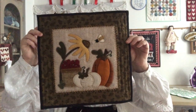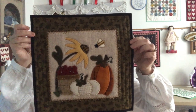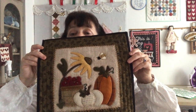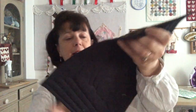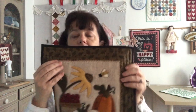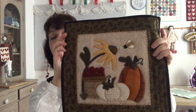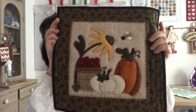So I think they're a brilliant way to learn a new skill. Anyway, I'm going to start off with something that is definitely fall related or autumn related, and that is this little quilt here. So this is a buttermilk basin design. It's roughly about 12 inches square, so it's quite small, and it's one that I actually stitched in the car. It's hand stitched, can you see? So it's wool applique onto a wool background, which is unusual. And I do like the herringbone stitch around the outside edge. I really like that look. So pumpkins, sunflowers, bees, it's got it all going on there. So that's the first one.